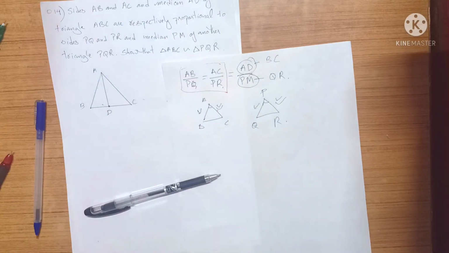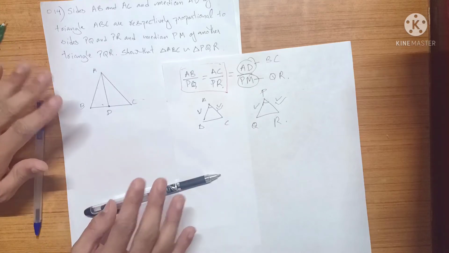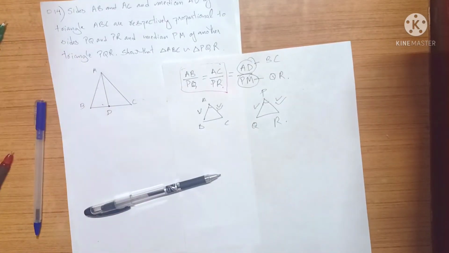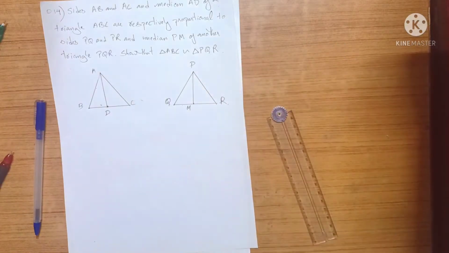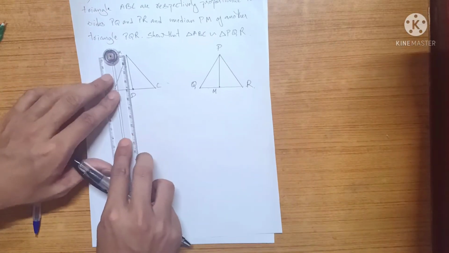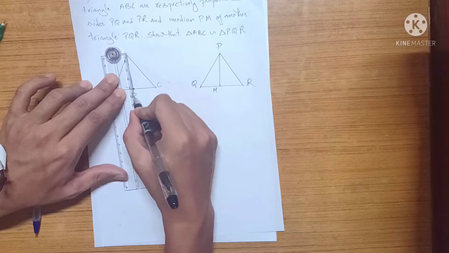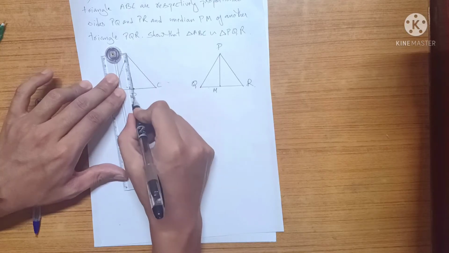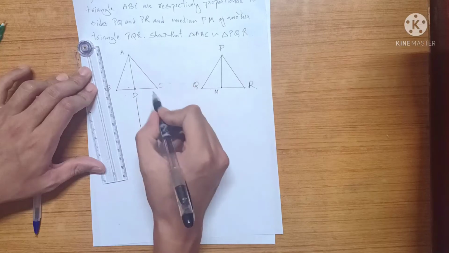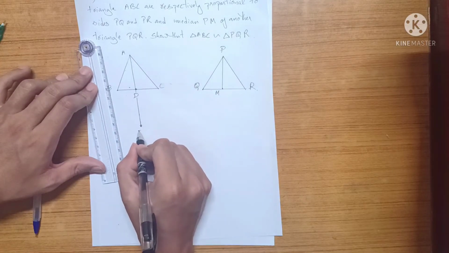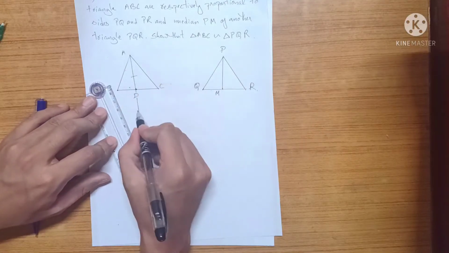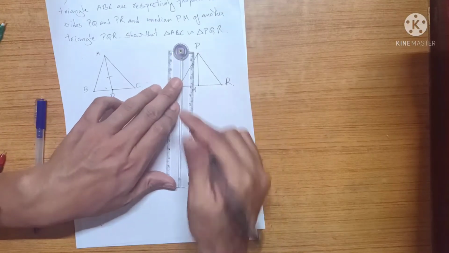For this question, the hard part is the construction. In case it doesn't come to your head how to construct, you can memorize it, just the construction part, not the whole entire answer. So our construction is going to be this. I'm going to extend AD, I'll just draw a straight line, up to E, let's say, in such a way that AD and DE are equal.